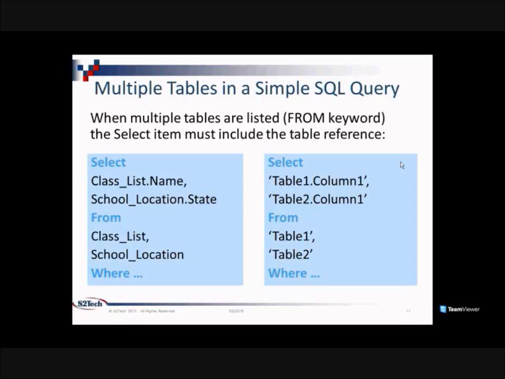Now, not to confuse the issue here. If the column heading name was not present in the school location table, in other words, if the school location table had other column headings, but it did not have the column heading called name, then I wouldn't necessarily have to include that table name before the column heading name, because there's only one place to pull that from. That column only exists in one table.